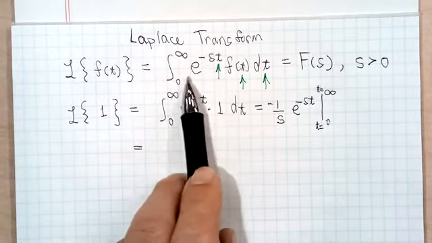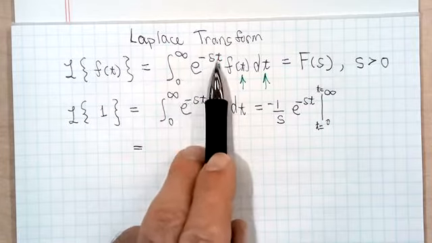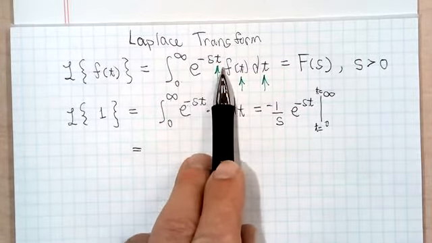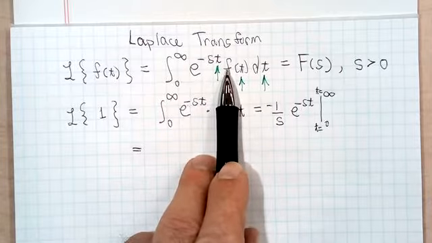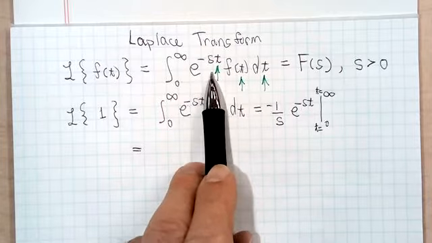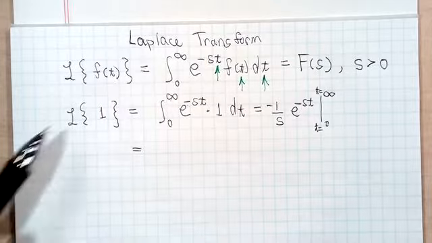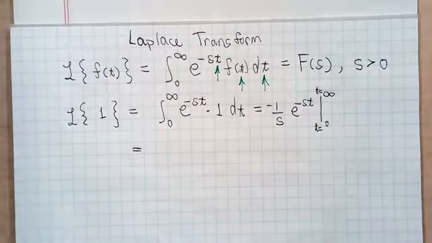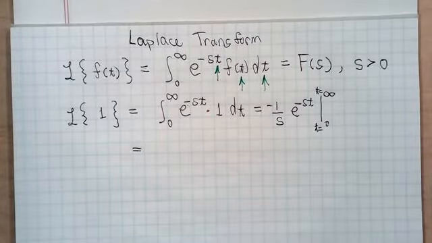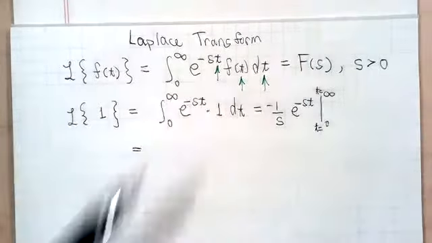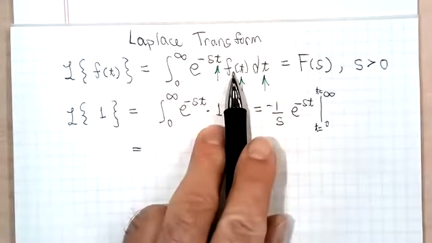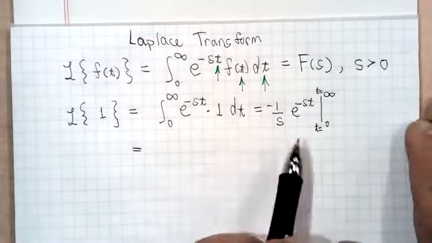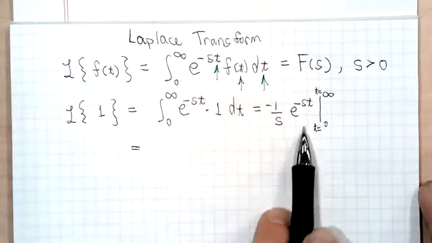And by the way, you're integrating from 0 to infinity, so you are thinking about positive t's. If that s were negative, this function would grow rather than shrink as t goes off to infinity, which means this integral would blow up. So this thing is just not defined unless s is positive, or perhaps in some cases it might work when s is 0, as long as this function shrinks on its own sufficiently quickly. So here we're thinking of s as being a positive number.